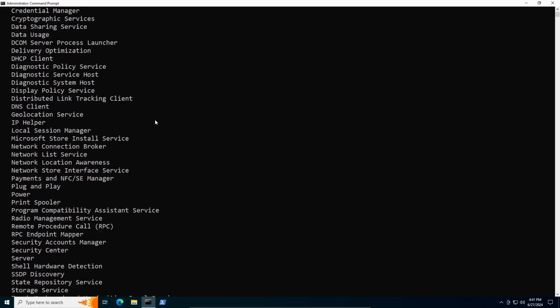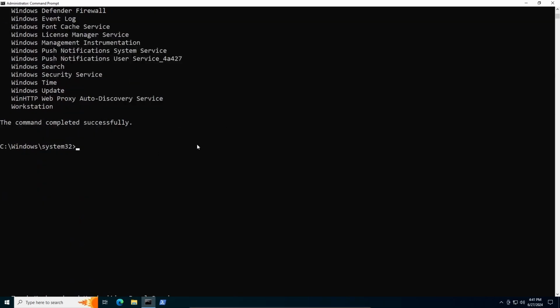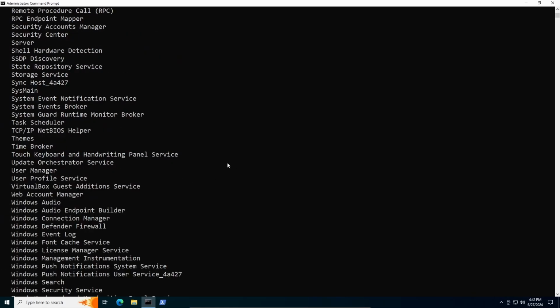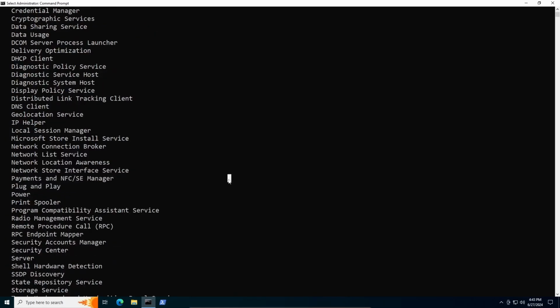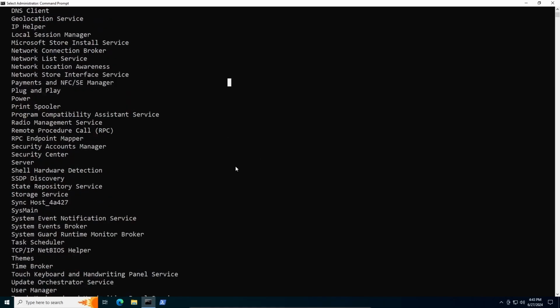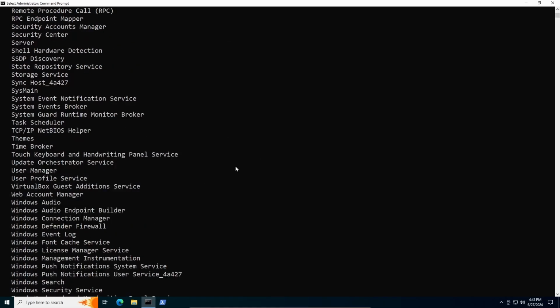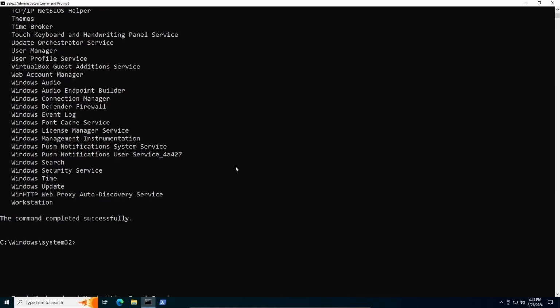We're going to get quite a big output here as it's listing all the active services. However, you can see from the output above, we're not getting much information to go off of. Sure, we can see the names of the services, but quite honestly, that doesn't really tell us much and isn't really useful from an investigation standpoint. So we can do more, and we can do better.